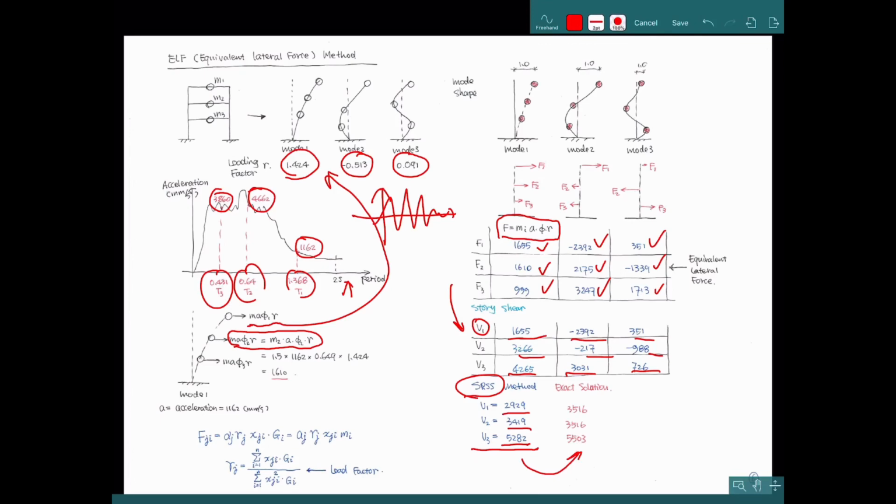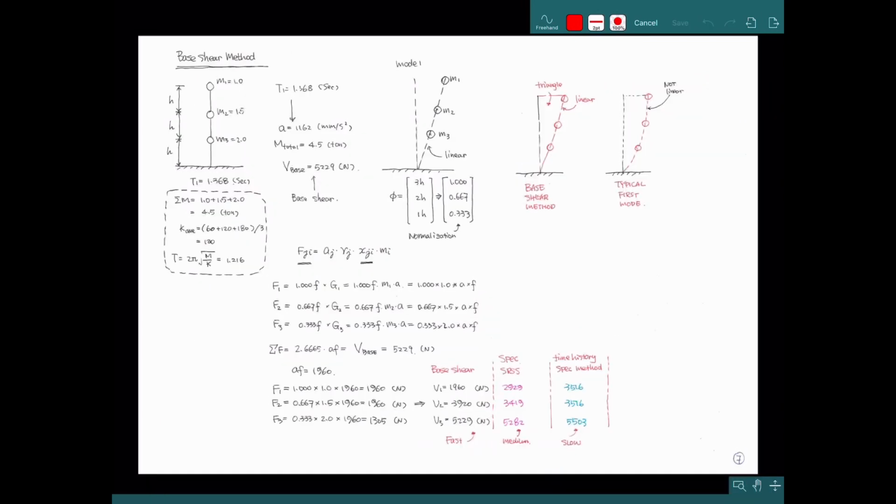So we also call this one the simplified method. But this one still uses modal analysis, so we sometimes need to run the modal analysis for this simplified method. But in the next page, we totally don't need any modal analysis. We just need to compute the base fundamental period and use the spectrum method to capture the acceleration by this fundamental period.